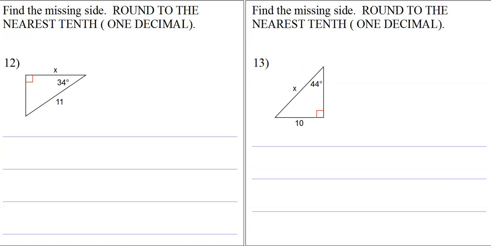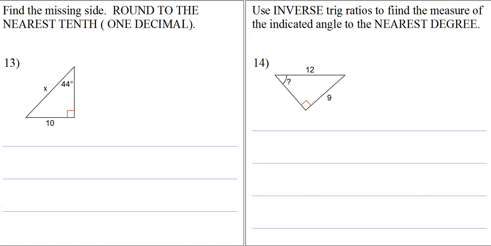Keep on moving. 13, 14, couple more. Actually, just one more. So this is the last problem from 8.4. Put your guy here. Label it. Opposite, hypotenuse. Hey, we haven't used sine yet, so we're going to use sine. The sine, when standing on 44 degrees, is opposite on top of hypotenuse. Slap a 1 under it. Cross multiply.